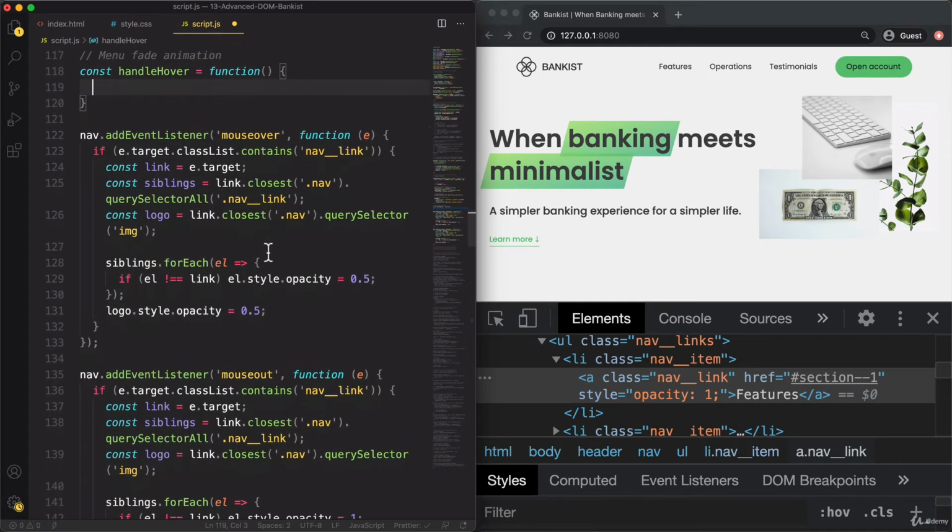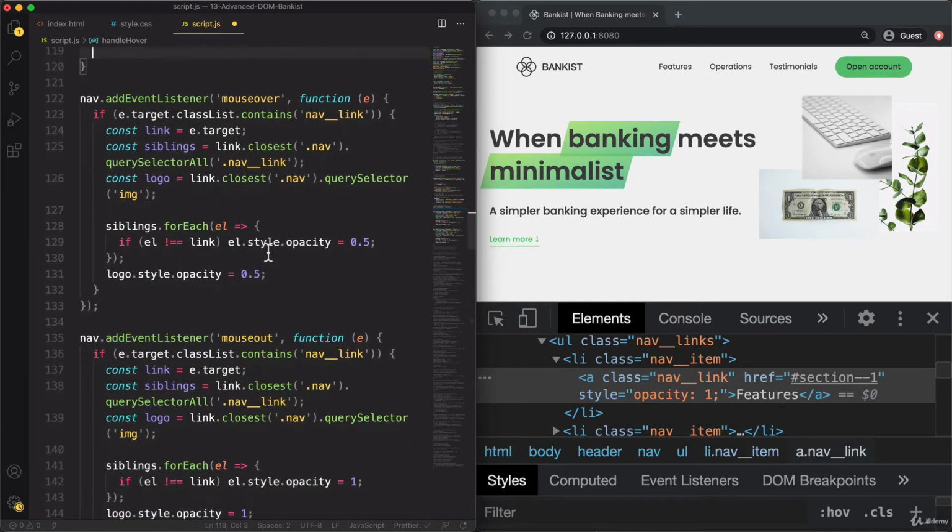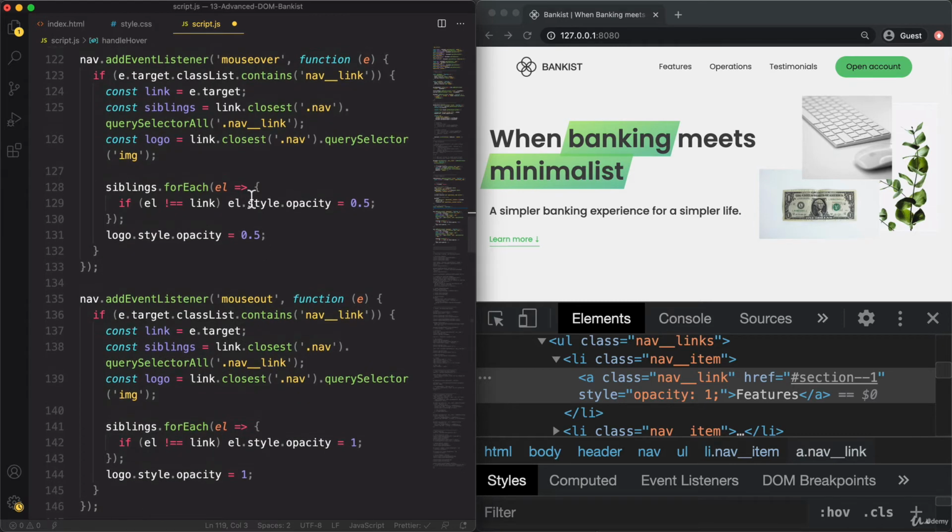So what we need to do now is to compare these two pieces of code that we are trying to refactor, and then figure out what is the same and what is different. In this case, that's pretty simple. All that changes is that here we have the opacity 0.5, and here we have the opacity of 1.